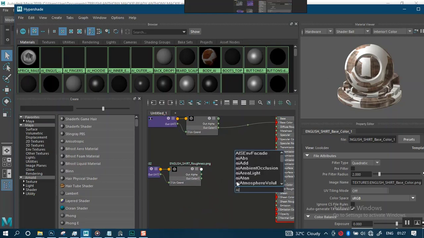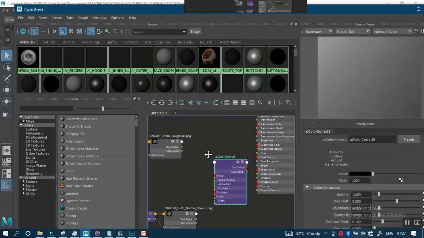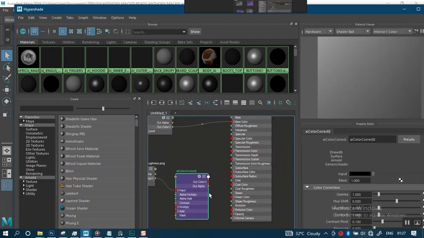Create an AI color correct node. Out color to input, out alpha to specular roughness.